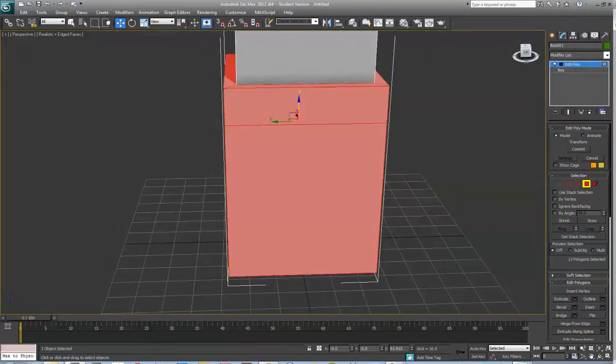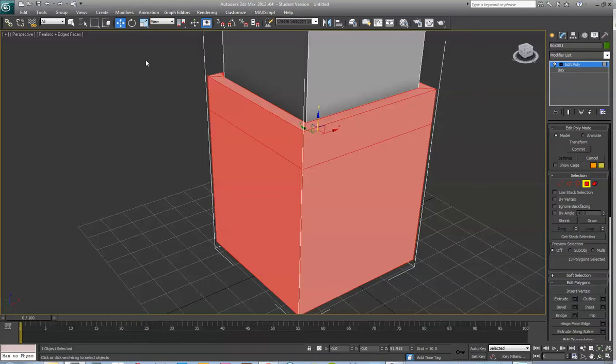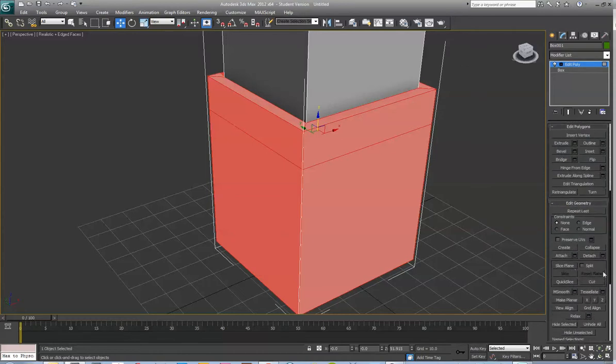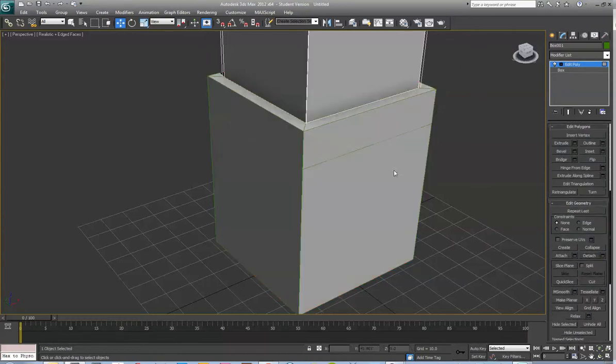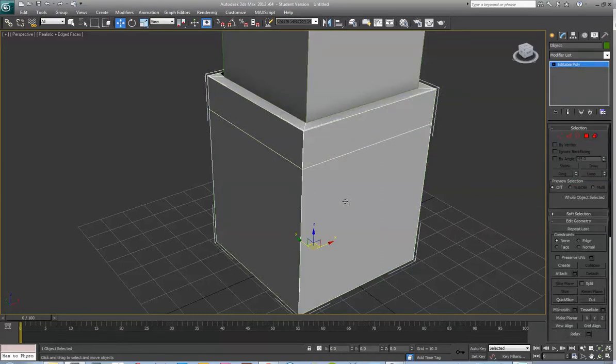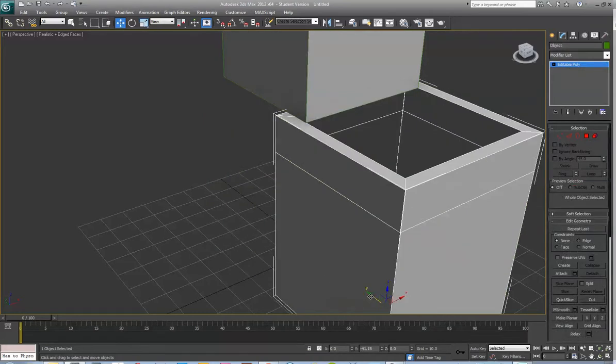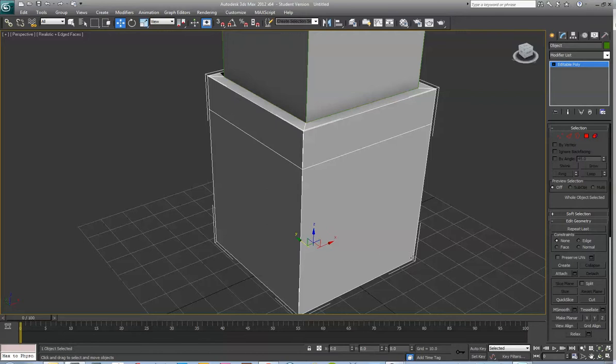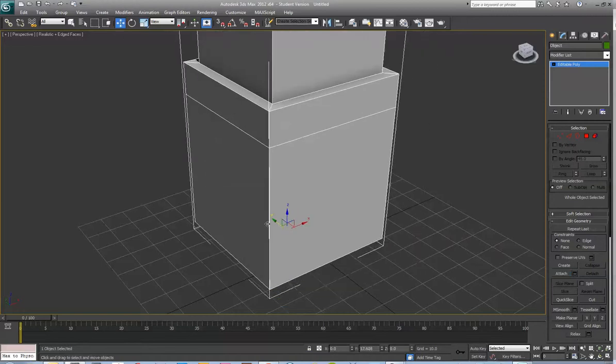And so what I'm going to do is go to detach. What that did is it made it a separate object, right? If I want to combine them, I would just do the opposite, hit attach, click on the other thing, and now they are all the same object.